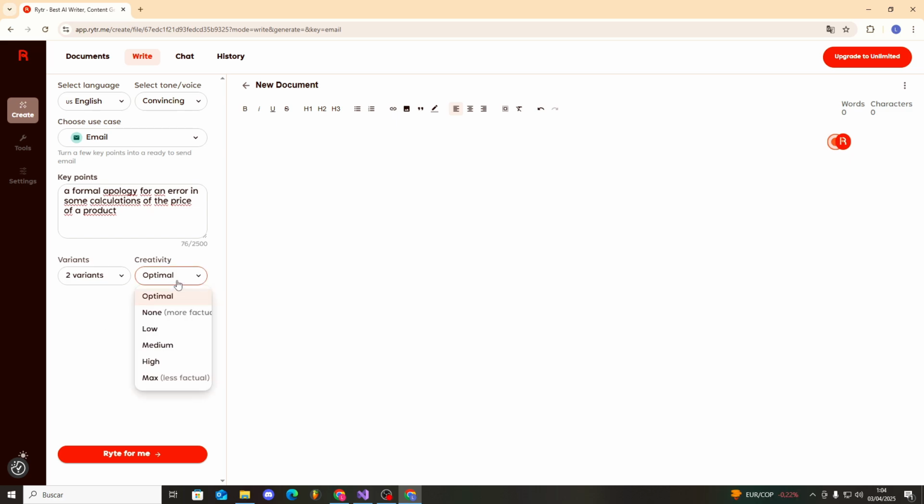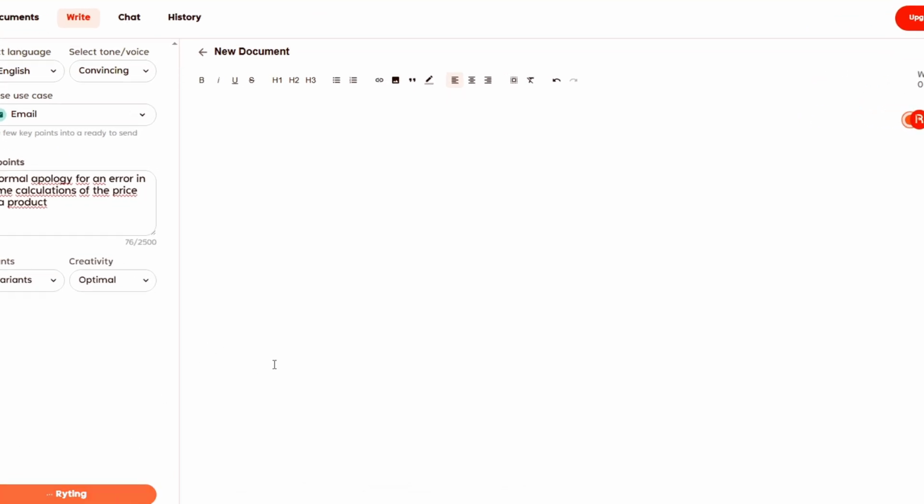As you can see, it's created those 3 examples. If I scroll down, you'll see the first, second, and third all in the format I requested. In your case, you'd use your voice if you have the paid plan. So now you know how to make your emails sound like you wrote them while actually being created by AI.